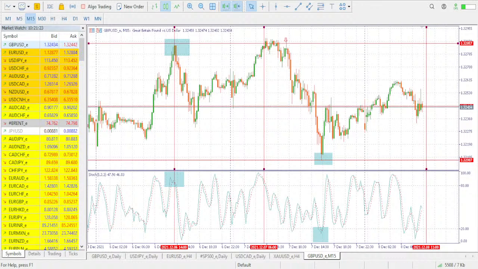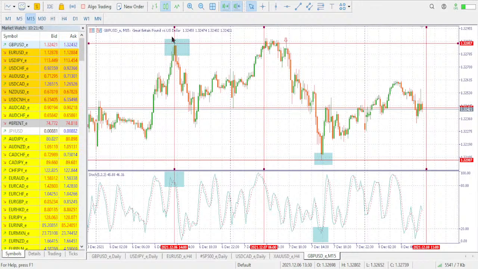Okay. So the secret is this: the main point is that we want to sell when the same thing which caused a sell yesterday is happening right now, or when the same thing which caused a buy yesterday is happening right now. The previous day, we had price here, and the stochastic was overbought. That's why we took a sell. Today also, the same thing is happening. The stochastic is above 80, and the price is around the same place where we sold yesterday. That's the main reason we're looking for a sell.